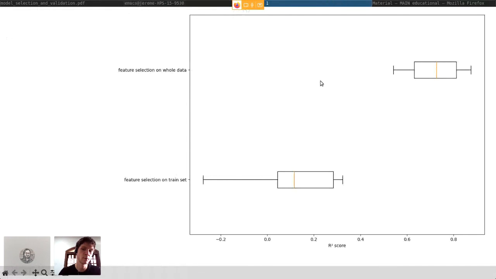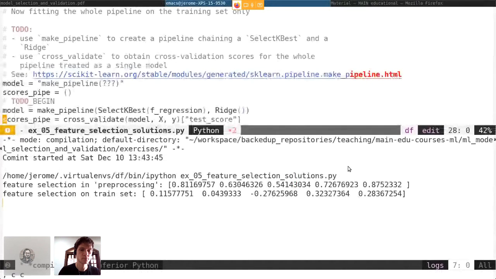And if I run this, here are the scores I get. So these are the R2 scores I had when I first transformed the whole data and then did the cross-validation. And they seem very good, but if I do the cross-validation correctly and fit my whole pipeline only on the training data, I see that I get much worse scores. This is also referred to as double dipping sometimes. We talked about it yesterday.